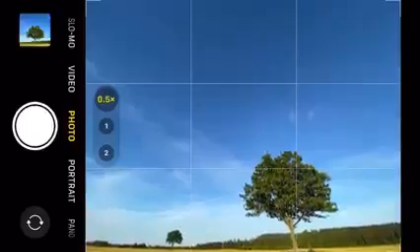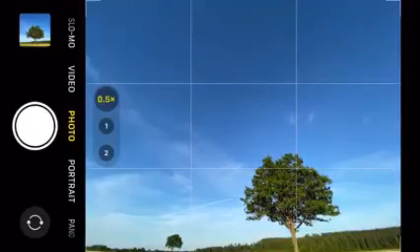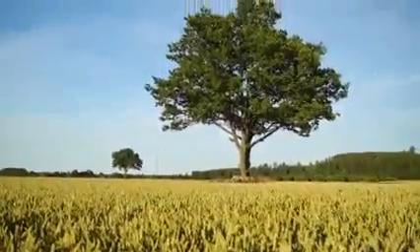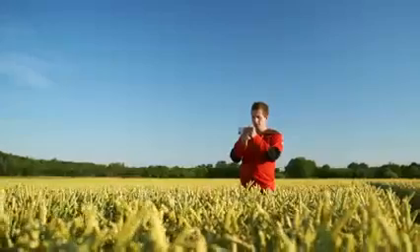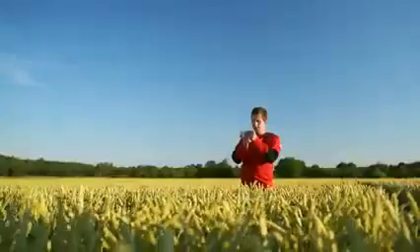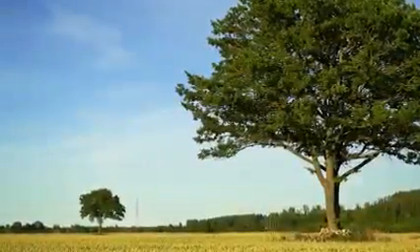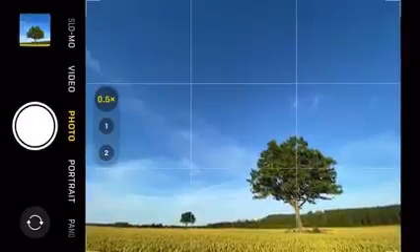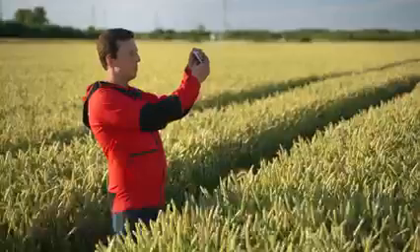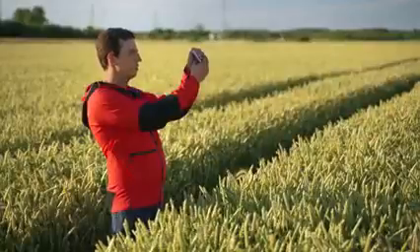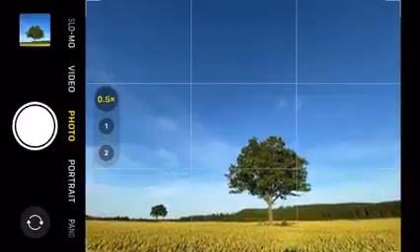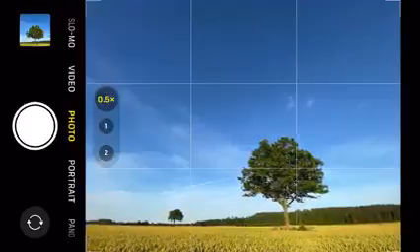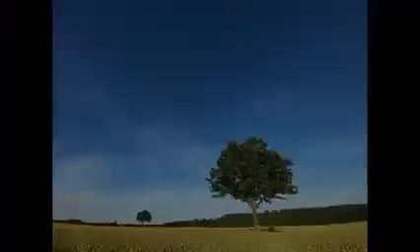So if I go too far, then I no longer have that field in the foreground. And that field to me is an important part of the frame. It kind of grounds the image. It tells the viewer where I'm standing, that we're standing in this beautiful sunlit field, and that this is where we have those oak trees. So I don't want to leave too much of the field because I want all that negative space at the top, but I still need to leave just a little bit so that it looks pleasing to the eye. I think this is roughly the framing I'm interested in, so I'll go ahead and take a photo.